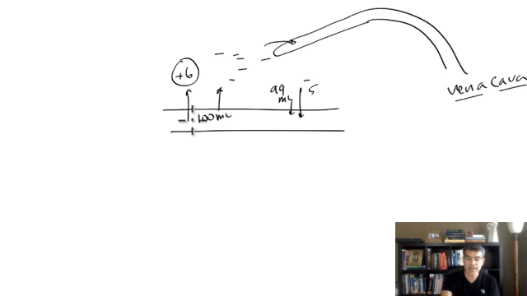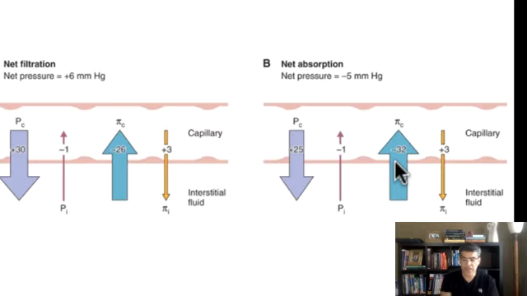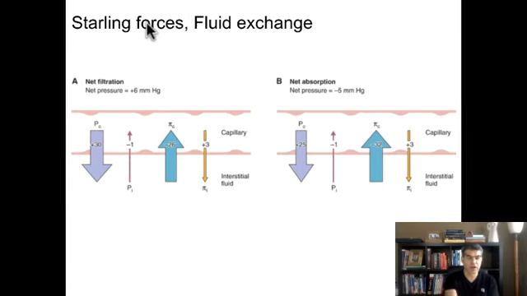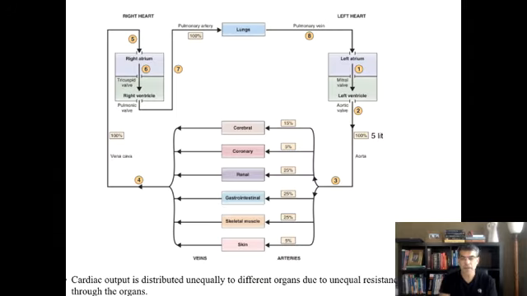So the point here is this: the force that pushed this fluid out is slightly bigger than the force that brings the fluid back in. That extra fluid is going to get inside the lymphatic vessel, and the lymphatic vessel finally is going to get to the vena cava. These forces that I just mentioned, this hydrostatic pressure, this oncotic pressure, are called Starling forces. The Starling forces are the forces that move your fluid out of the capillary or bring the fluid back inside the capillary.